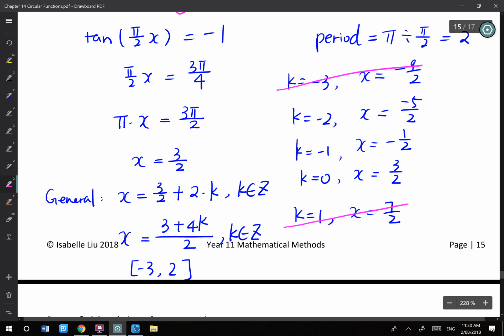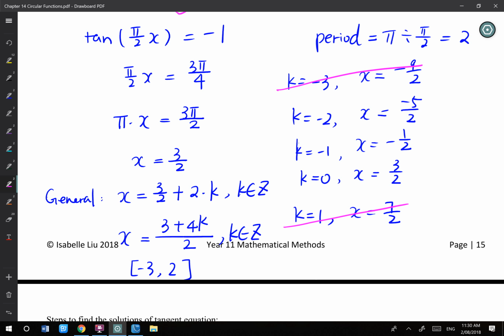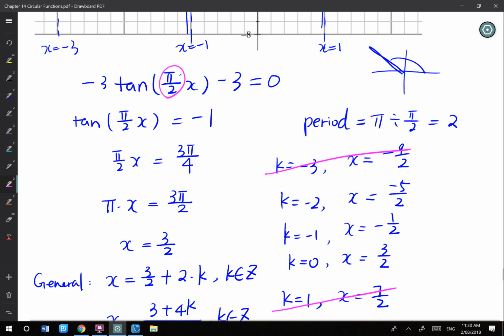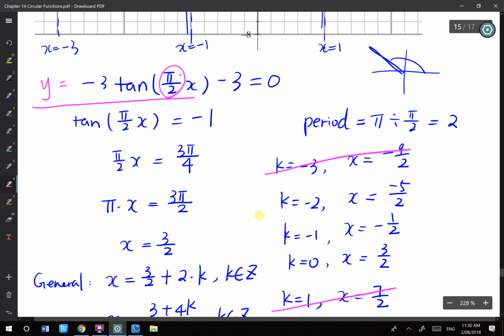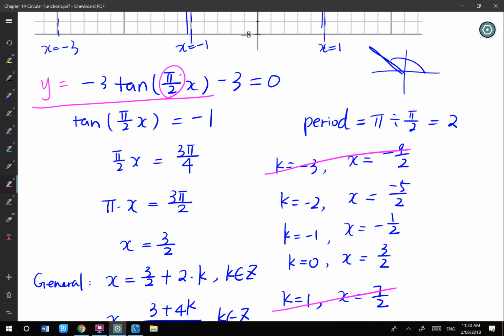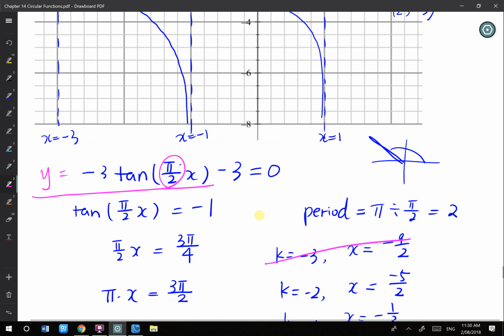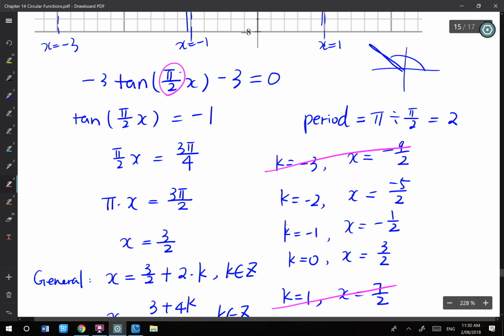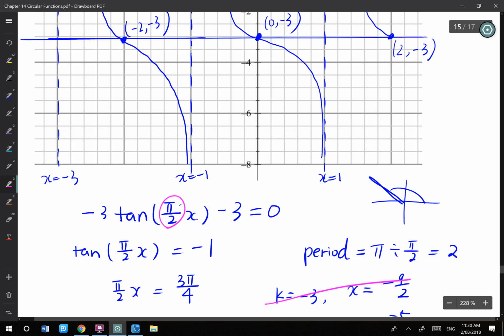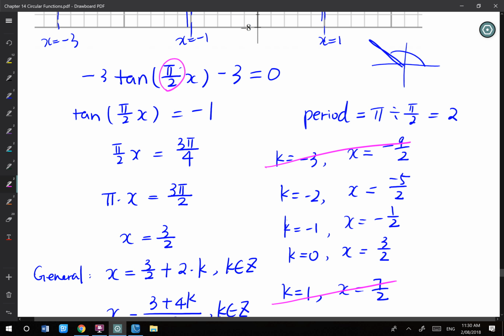I understand all the work you have, but I don't understand how finding tan links to finding these. Which one? Because we're solving the tan solution. Yeah, and these solutions are the x's. We take y equals to this, and we make y equals 0, so for x-intercept. Why is it tan? Because the graph is tan. We're sketching the graph, and we make this graph equal to 0 and solve for the x-intercept. So you can do the same thing with sine? Yeah, we did that before. We did it for cosine once.